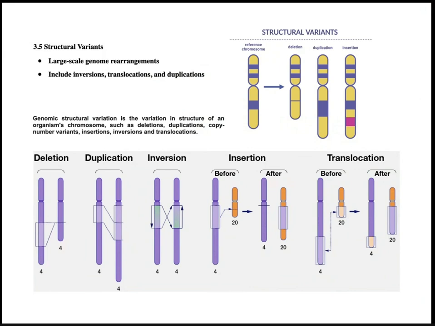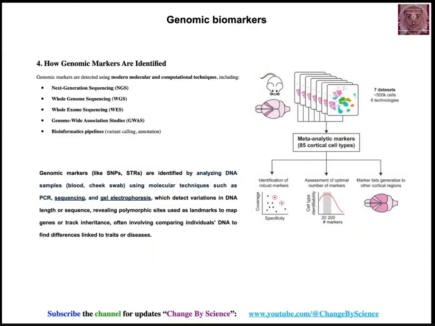Normally, because of these things, there must be a change in the structure of the chromosome. Now, what are the methods to identify the genomic markers? For this, you need to understand the computational approaches, because this is the mandatory part when you are going to identify the genomic markers. There are a number of technologies, machines, and computational approaches.